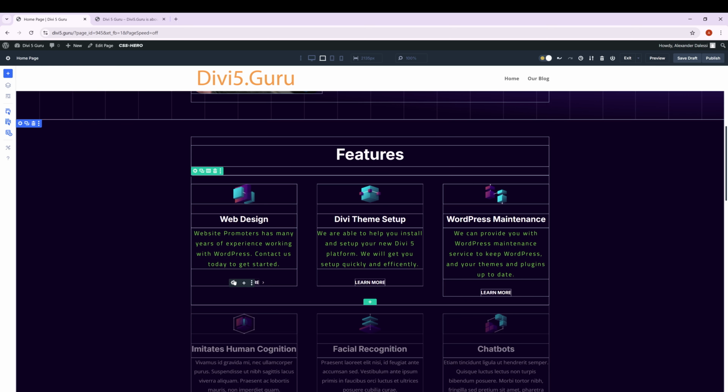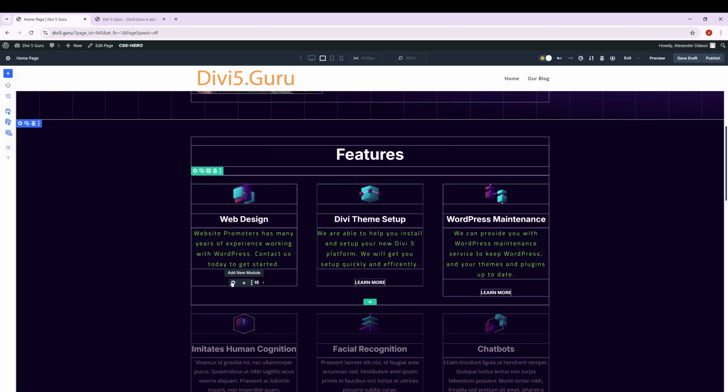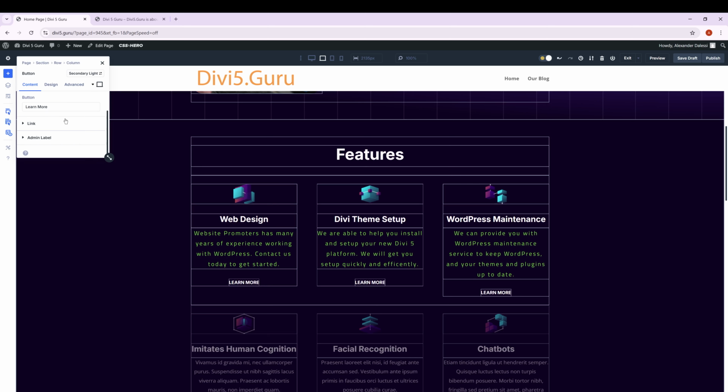For this button here, let's see. You can't really change the default text. Label, link.